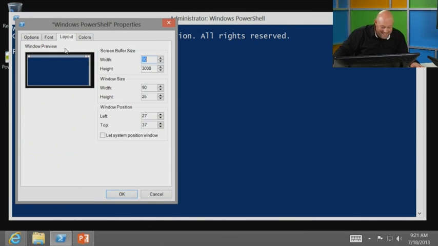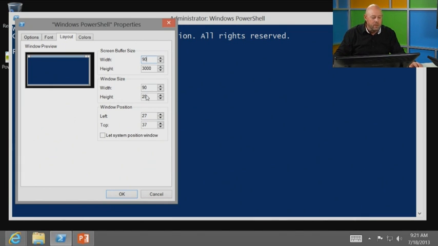Okay. Now in layout, guys, layout is where you're going to adjust your screen width so that it fits. And what you want to do is fit just like this in the preview window. Let me show you two things. The window size for width is right here, and that'll adjust its width. I'll screw mine up for a second and you can see how it goes off to the right over there. You don't want that. You want your width so that it fits, so you don't have a horizontal scroll bar. When you adjust the window width size, you also want to make sure that you keep the buffer size. You don't want things going off into the buffer where you'll never be able to see it.